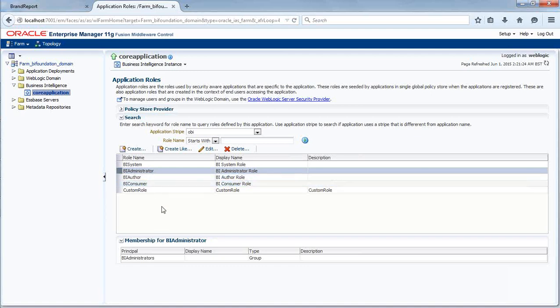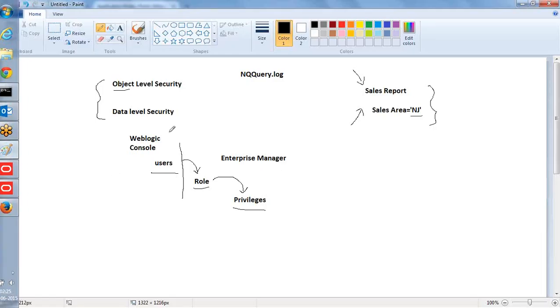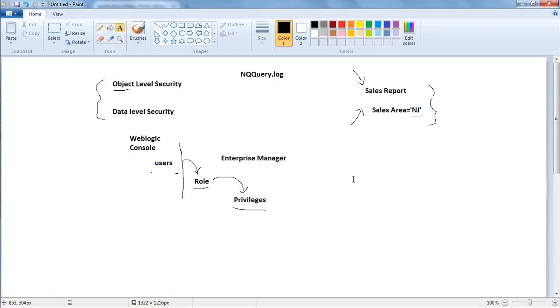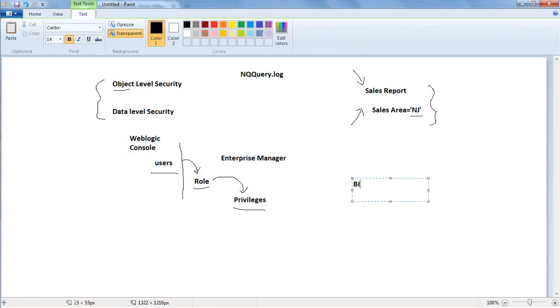When I say administrator, an administrator has a certain level of permissions, right? He's having like 20 permissions, 20 privileges. So why do I create a user with all these 20 privileges? Suppose in your OBIEE as well, I say BI administrator.